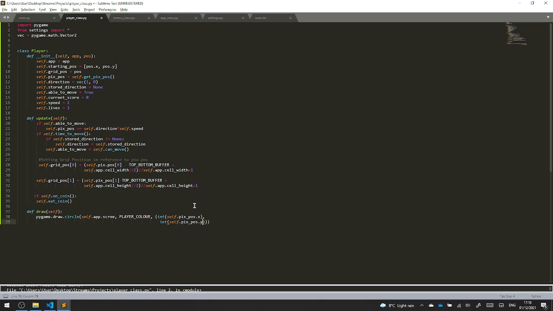And now over here, after leaving two of these, we put a comma and self.app.cell_width, floor division 2, minus 2. Okay, so floor division 2 minus 2. There we go.